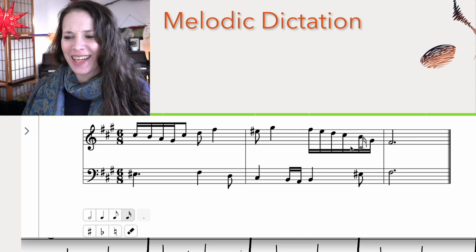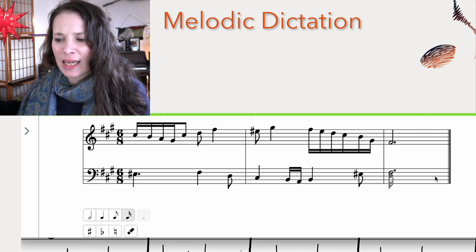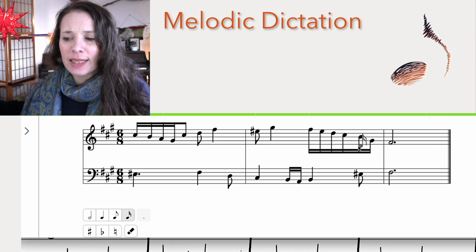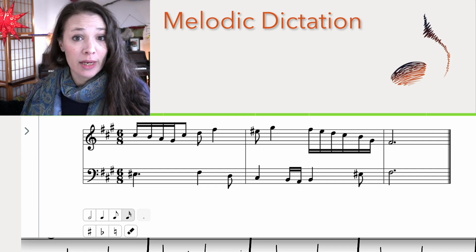Tricky, right? But if the skip is here, that might kind of make sense because it's really hitting home the E, G, and B. Okay, so let's say that this is it. Let's take one more listen. I think this is it, but let's kind of sing along and see if we are right, okay?